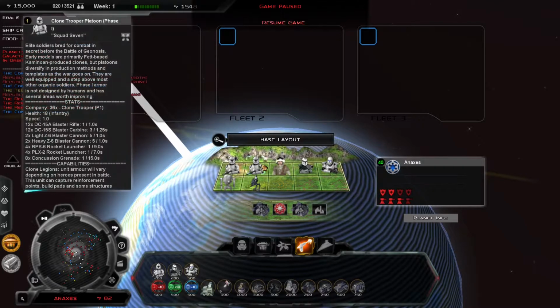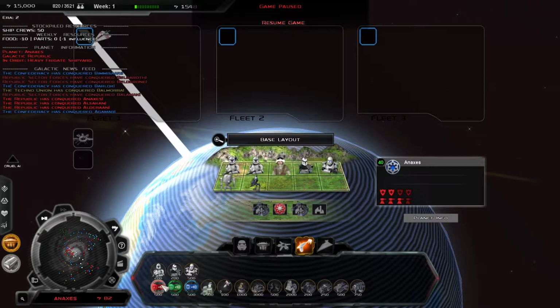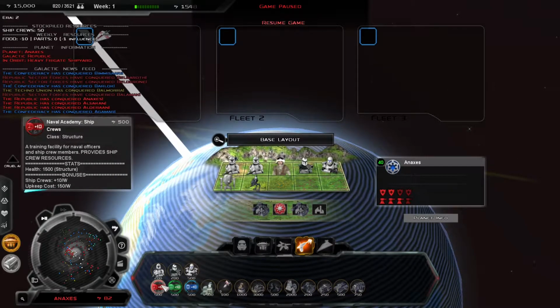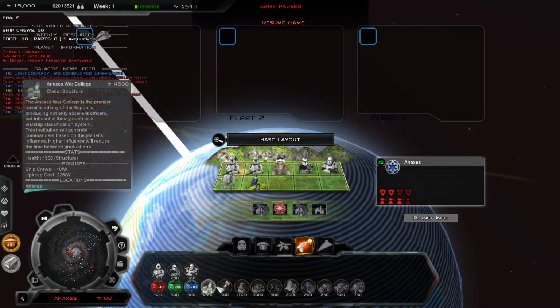We're still paused, I believe. Look at this. Okay, so clone troopers. What is this? A training facility for naval officers. A ship crew members provides ship crew. For food? Increases your food output. Resource tab. So we have to factor in food in this? Industrial. Anaxis War College, producing not only excellent officers, but influential theories such as the warship classification system. It will generate commanders based on the planet's influence. Higher influence will reduce the time between graduations. That's kind of cool.